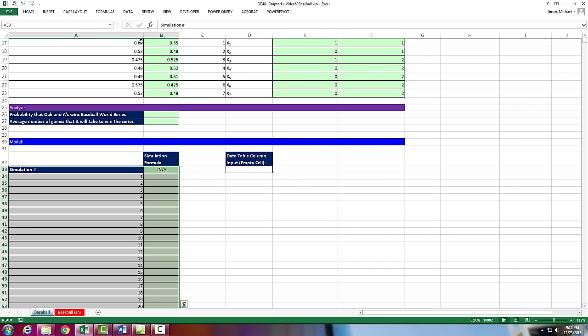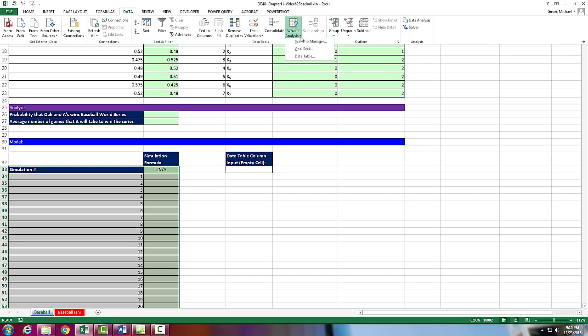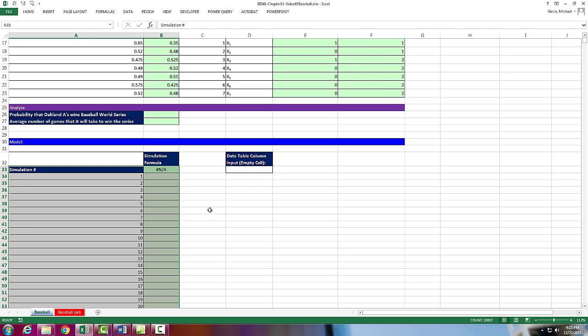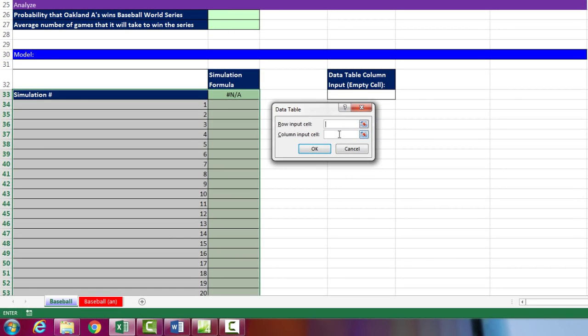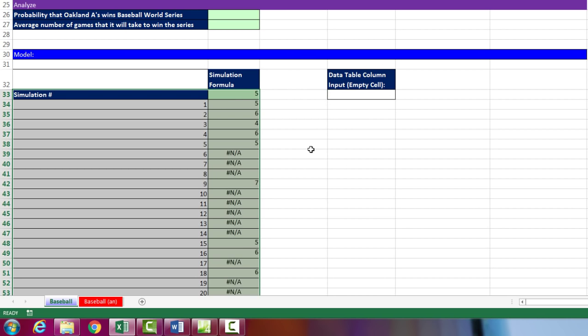And now to copy this down, we go to Data, Data Tools, What-If Analysis, Data Table, or we can use the keyboard Alt DT for Data Table. We do not have a row input. We have a column input, and we're going to trick the data table feature by clicking an empty cell. Because this empty cell is not connected to that formula right there, data table will try to substitute each one of these numbers in, but because that formula is not connected, it just won't work. All data table will do is copy our simulation formula down. And when I click OK, instantly.